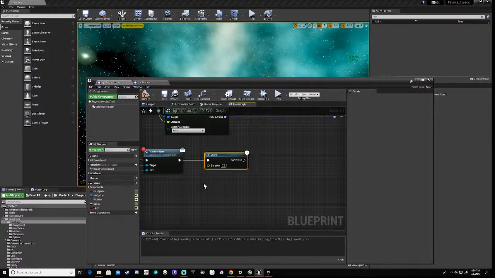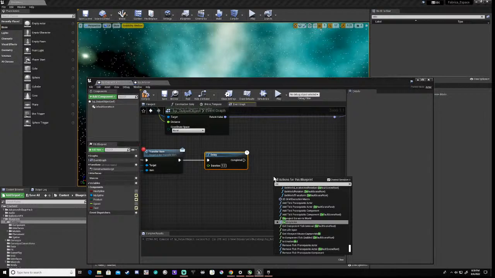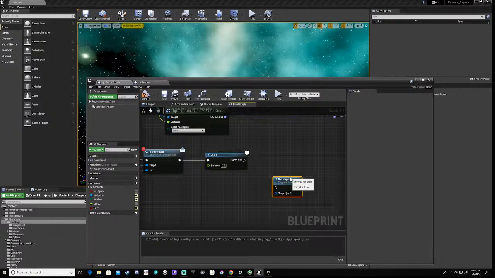But then I would need to remember to update every single building every time I do this, or every type of connector. So we're just going to put it here for now. And destroy actor self.